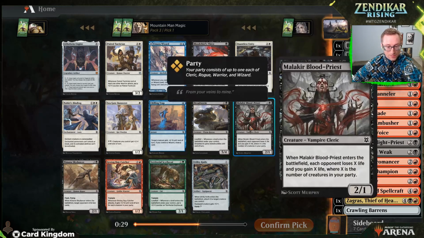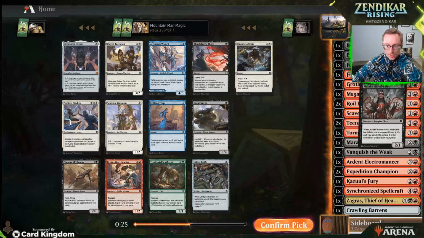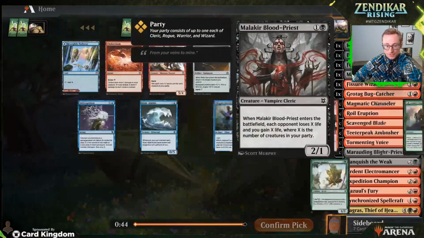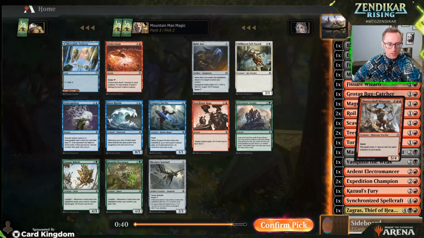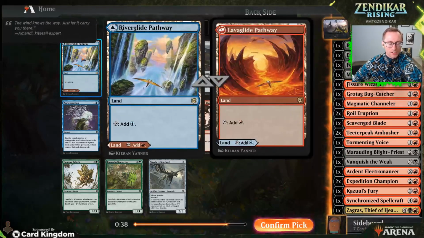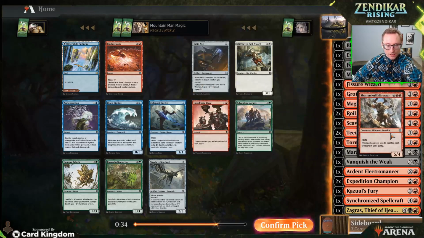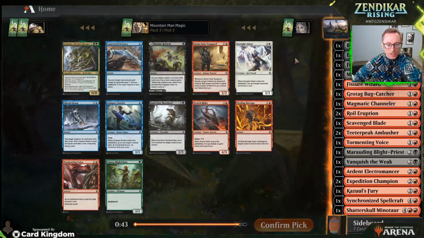This is one of the better ones, but we need 2-drops more than anything. And I think right now I'm happier with a Blood Priest, just because I really like the card. Oh my gosh, Shatterskull Minotaur is perfect as well. Now, if we needed to splash blue, there could be an argument for grabbing the modal land. But yeah, I'm all in on this Shatterskull Minotaur that we should be able to play out for a bit cheaper.